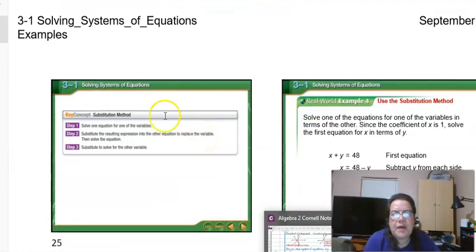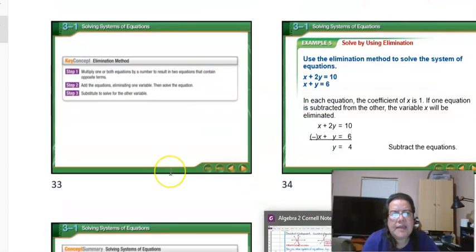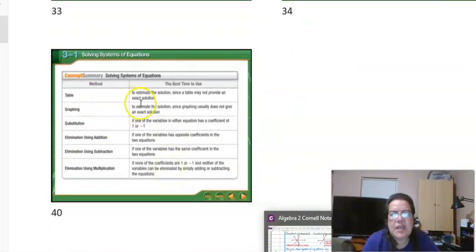So again, take notes of anything important, like the substitution method. It gives you the steps to follow. So that's something that you might want to try as well. And then, of course, there's some more examples, and just why do you have so many different methods, right? Why would I use a table? Why would I graph the systems? When would I do a substitution? Well, it gives you little hints here, and you're going to notice the more you practice with these, the more you'll start seeing, oh, I should have done a substitution because I see this, or oh, maybe the matrix is going to be better because of this, and so on.